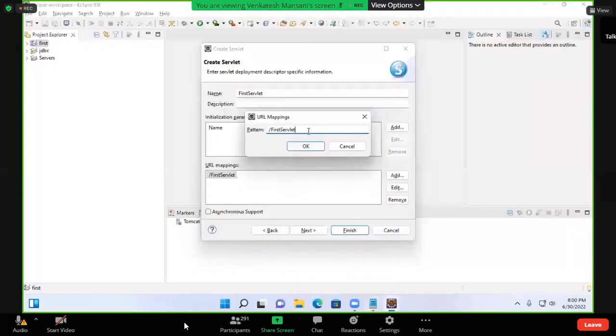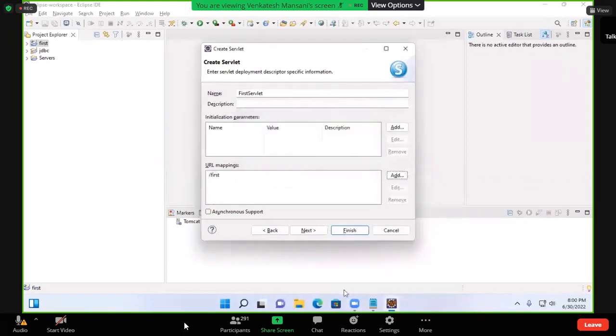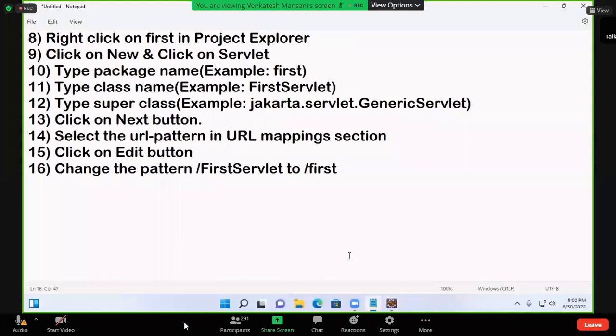Here I'll just change to first. Click on OK button. Again, click on next button.